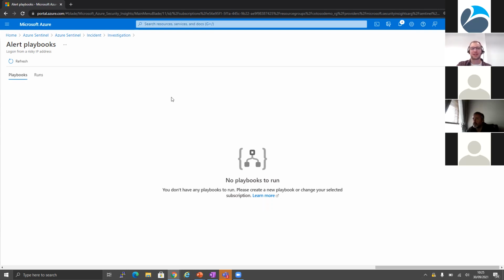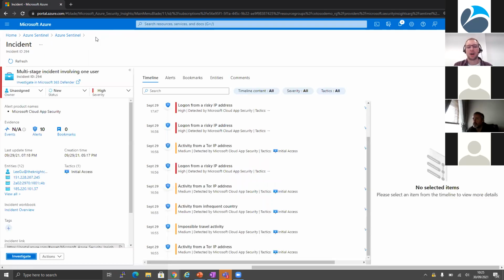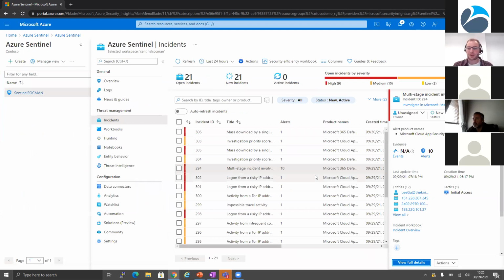Don't wait for someone to kick it off like here. This is going to be more of a manual kickoff. Don't wait for some kind of user intervention. Just go out and block that user. At this point, we're then starting the containment activities, right? Which is really key. Hopefully that gives an idea on the incident side.